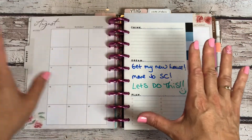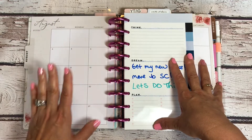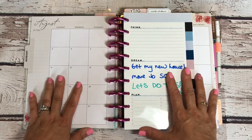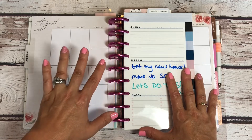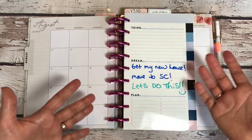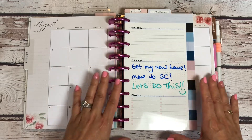So getting to my monthly, I haven't super started putting stuff in here yet, but I'm going to use this monthly for my wellness tracker. I have some stickers — they're probably still in my other wellness planner that I have that I'm considering selling — that are for like when I do my nails, get my hair done, any of those types of things. I'm just kind of jotting them down in the monthly so that I can take a look and see what I'm doing for my personal wellness, just to try and remember that I need to take care of me as much as everybody else in my family.